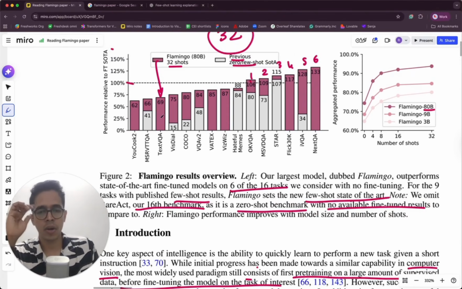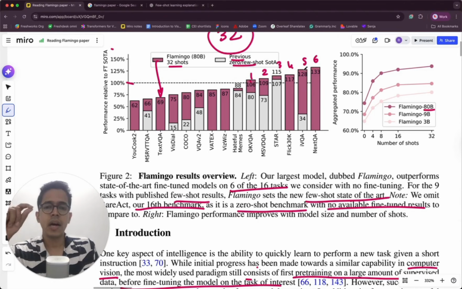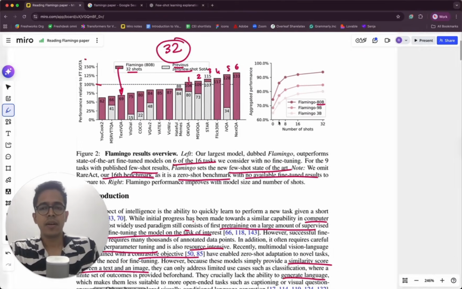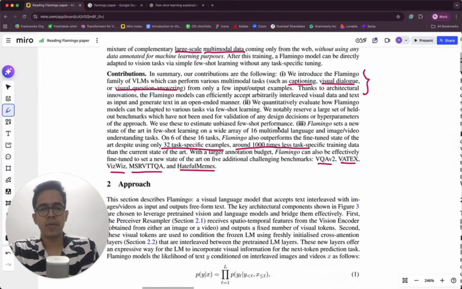So that is not plotted here. But in all the tasks, Flamingo sets new state-of-the-art for few-shot learning for sure. And in 6 out of 16 tasks, or rather 6 out of 15 tasks, Flamingo sets state-of-the-art even in comparison against fine-tuning. So that is what is done here. Okay, so figure 2 is pretty straightforward.